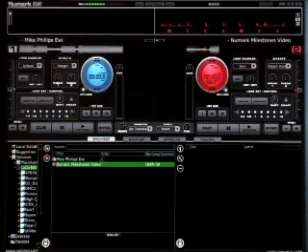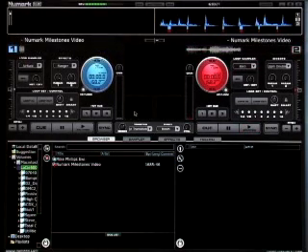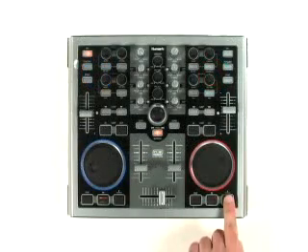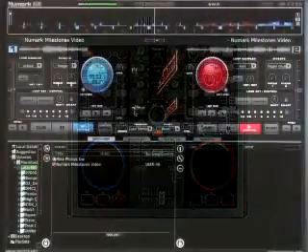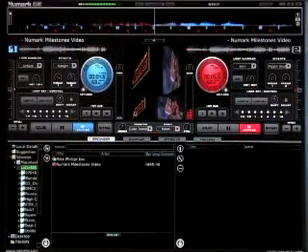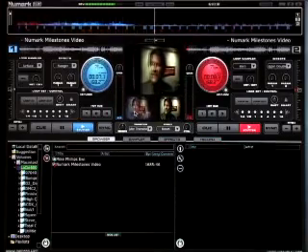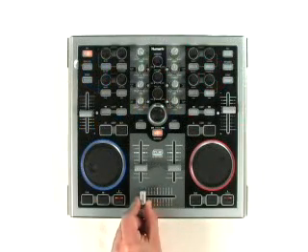Total Control's effects are not limited to audio. You can drag QuickTime video clips into each deck and crossfade between them. The audio from the clips is mixed just like MP3 files are. Here you can see I'm mixing 2 of the same videos using a cube effect, and I can fade between them using the crossfader on the Total Control console.